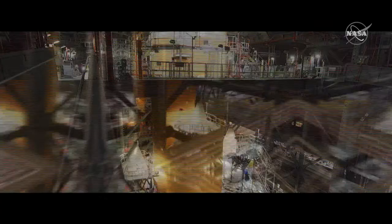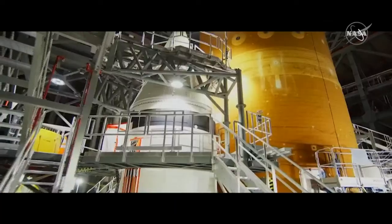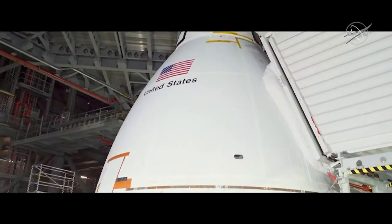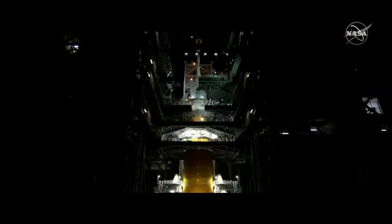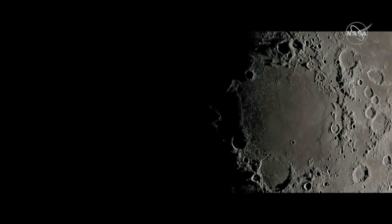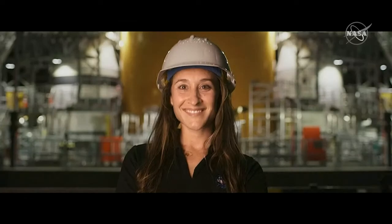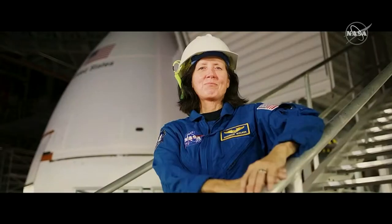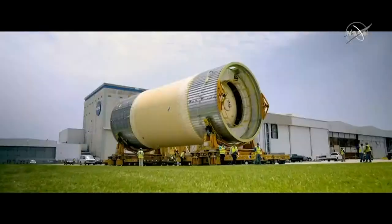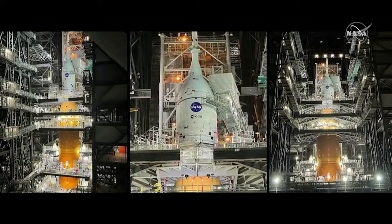Artemis 1 will be the first flight test of each of these components. United together, this is the first of Artemis's arrows, capable of ushering in the next chapter of human lunar exploration. With each component playing its part in a grander effort, we, the people of the Artemis generation, all around this beautiful world, will bear witness to what we are capable of. Together, we are going back to the moon.